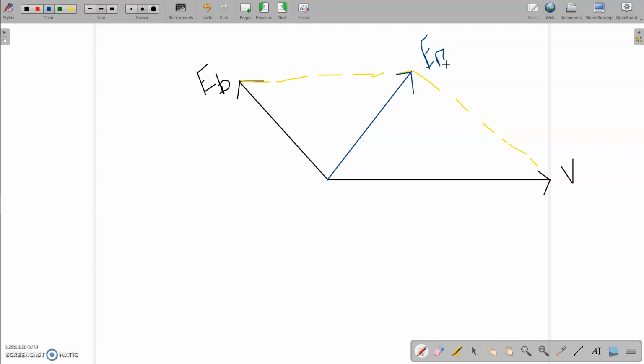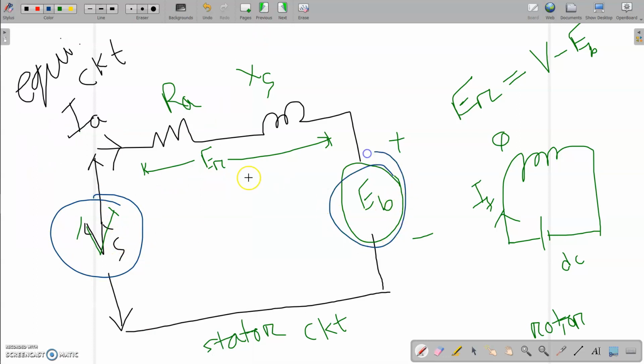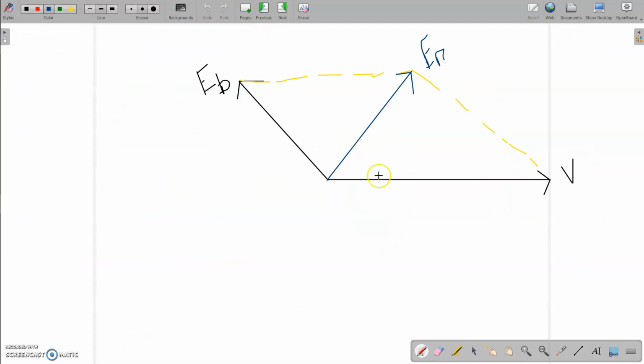And what about the armature current? This is your Vs, this is your Eb and this is your ER. What will be the phase difference between ER and Ia? There is a resistive component and a reactive component. Now Ra is normally very small compared to Xs, so you can think of it as completely reactive. If it is completely inductive, the phase angle should be 90 degrees. So this one will be your Ia, that is your armature current.